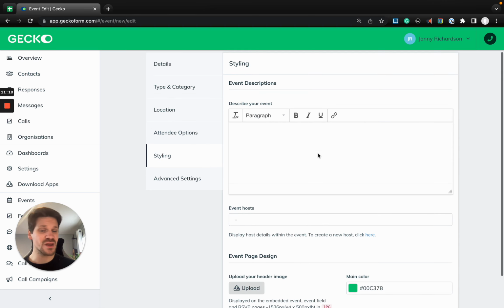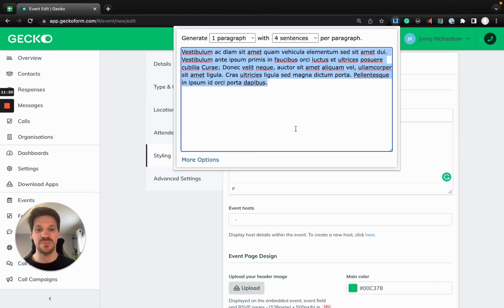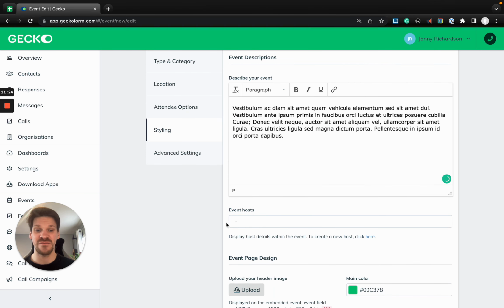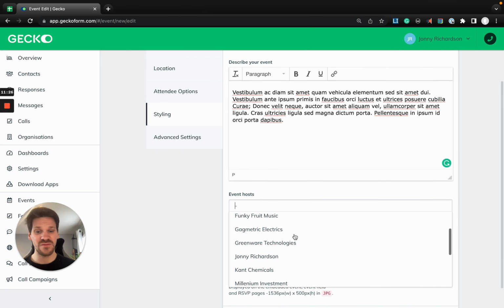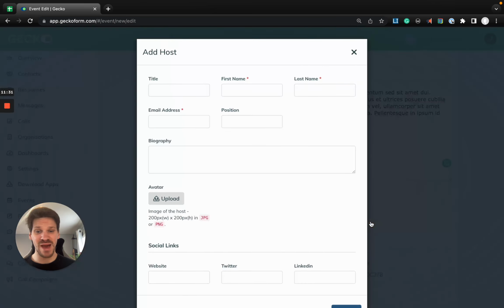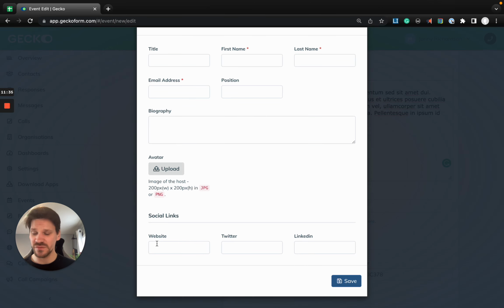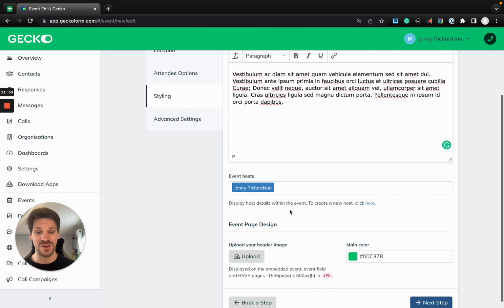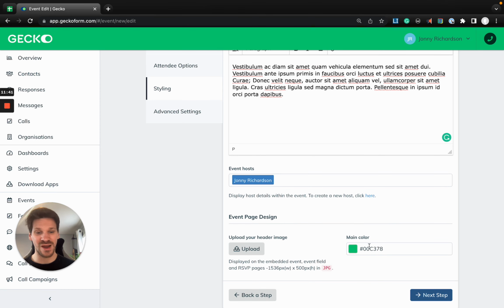Okay. Another useful thing to note is that any event can be branded. You can write a description about it. You can choose to add event hosts, which give you information on the people who are going to be speaking there. Hosts can be managed very much in line, where we're adding a biography, uploading a picture for them, including any social media links as well. So a lot of customization that can go into here, in addition to being able to brand what color the student's RSVP page is, what color the event appears when it's on the event field.